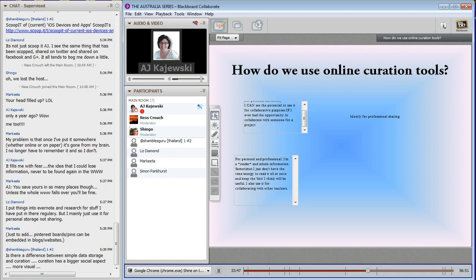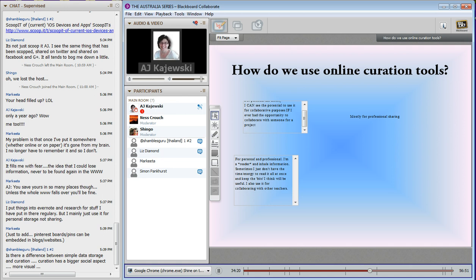Even though we're in slightly different education areas, there's a lot of material that I find that I think would be suitable for her, and she likewise finds information that she feels would interest me. We have shared places. We share things on Facebook. We share things on Pinterest. We share things on not Evernote, but we have a Symbaloo page that we share together, because I got sick of sending her 10 and 15 individual links all the time, and I thought, oh, I'm an idiot. We'll just put it on our one shared page.